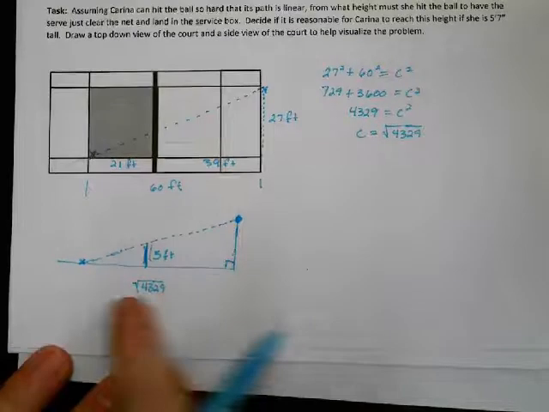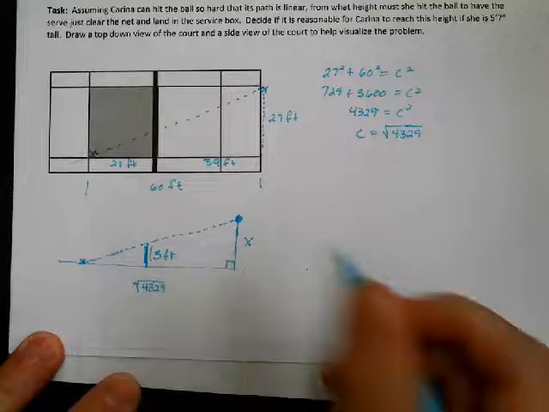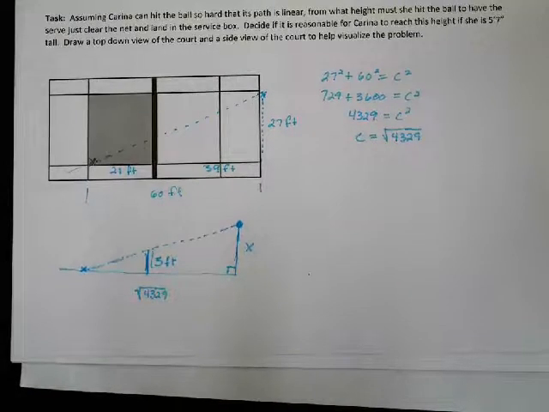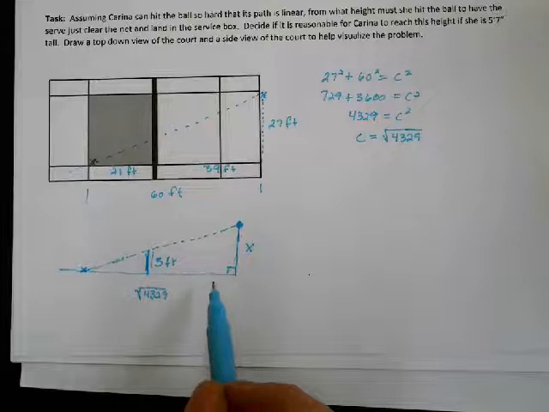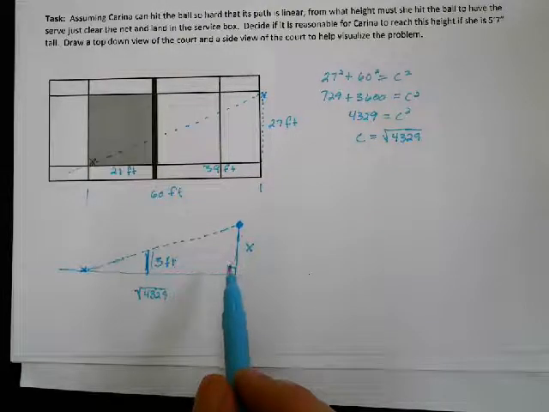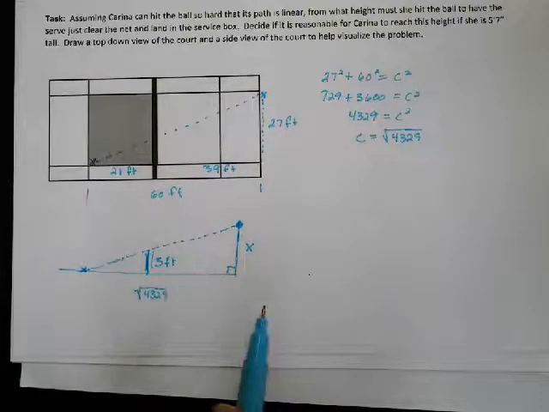So I've got that. Now what I really want to know is how tall is this? Now I've got a couple problems here. Number one, I know that I've got a right triangle, so I might think, well, what about the Pythagorean theorem to solve this one? Well, if you use the Pythagorean theorem, we need two sides, and I only have one side. So that's a little bit of a problem.